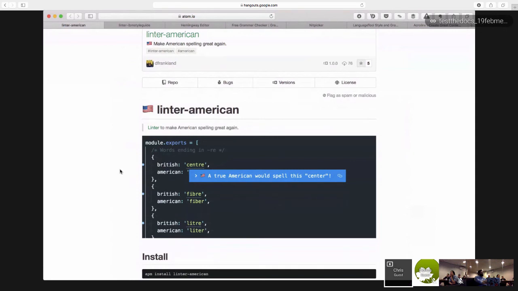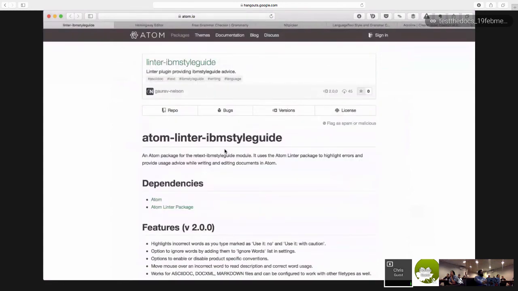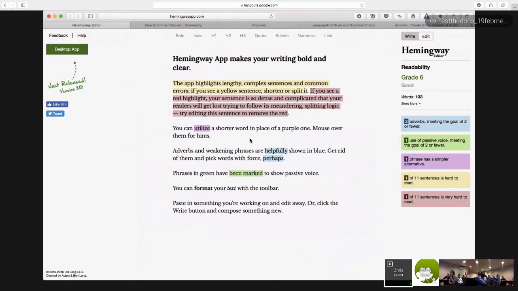It's sort of more for a joke, I think, than anything else. This is actually one made by the Write the Docs community. This is a linter that lets you check your docs against the IBM Style Guide. I would probably get back in touch with this person and suggest they refit it into Vale or Textlint instead, so it has a broader use, but it gives you an idea of what people are putting out there.